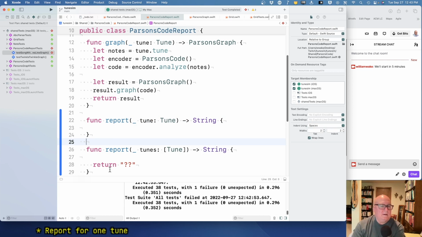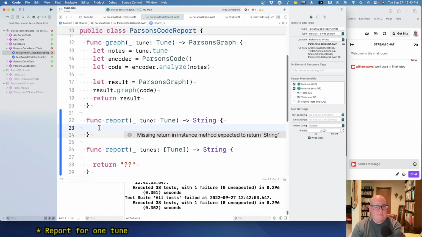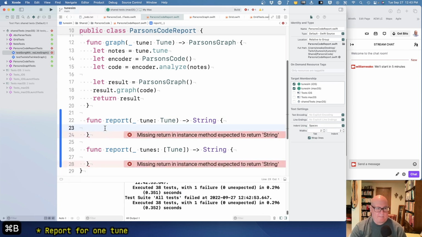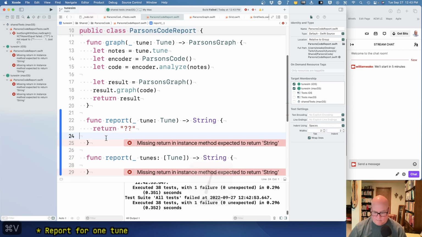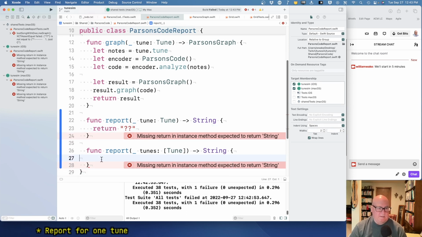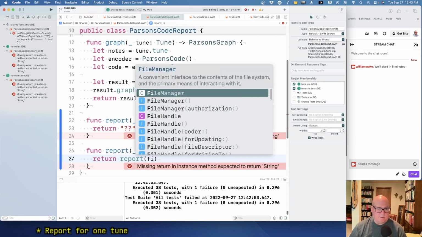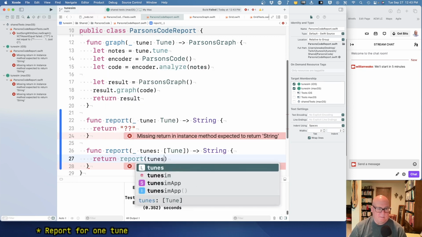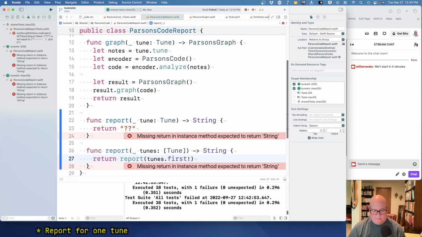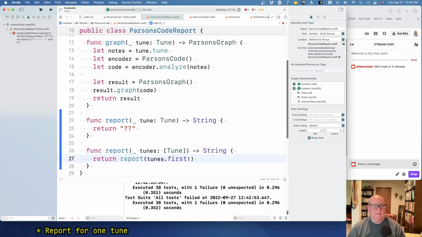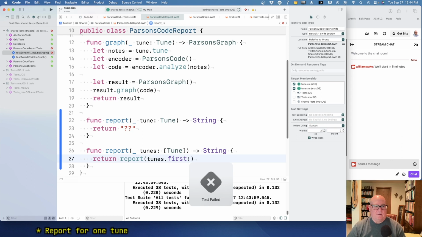Okay. And we'll move the report return down here. And this will just say return report of first tunes.first bang. Same failure.